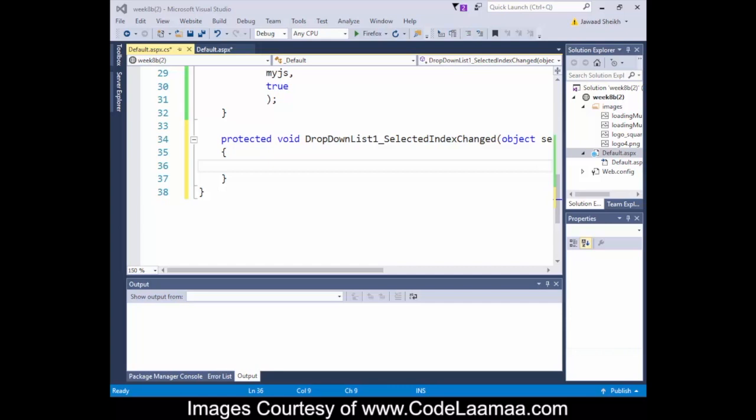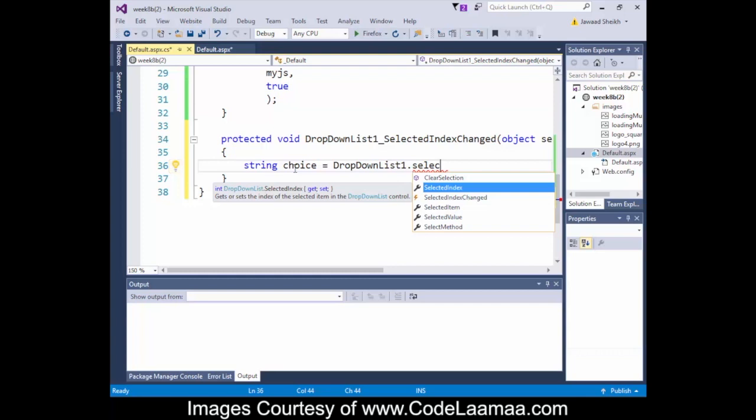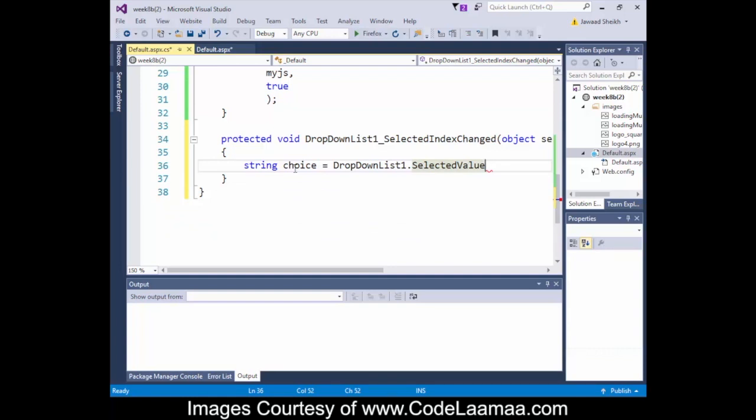So I'm going to first retrieve the item. I'm going to say string choice equals dropdown list1 dot selected. Now before I finish this off, there are a few selected items here. There's selected index, which is 0 to n minus 1. So I can choose, was it item 0, item 1, item 2, and so on. That may have some benefits for a hard-coded approach like what we're doing right now. The other item is selected value. Selected value is probably the most common one we're going to use because we care about the value that was entered. And in a database scenario, we would care about the selected value there as well. So 90% of the time, we're going to be using selected value. I want that value that we hard-coded. Now that value is an object, so I'm going to convert it to a string.